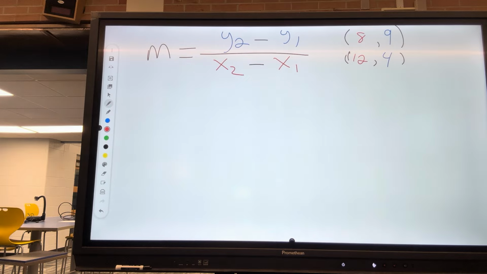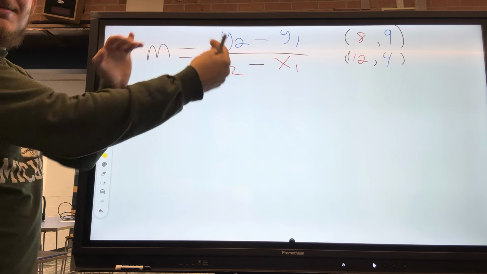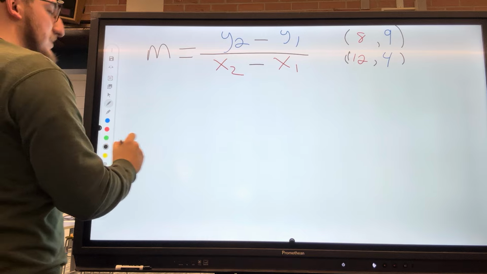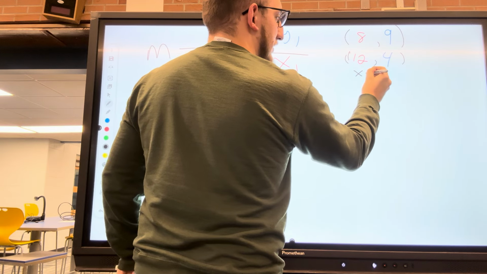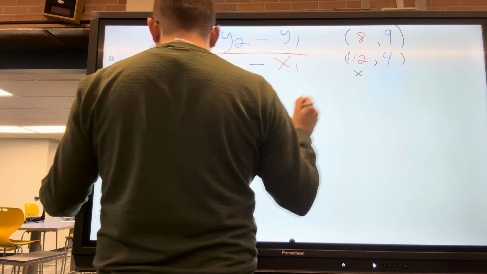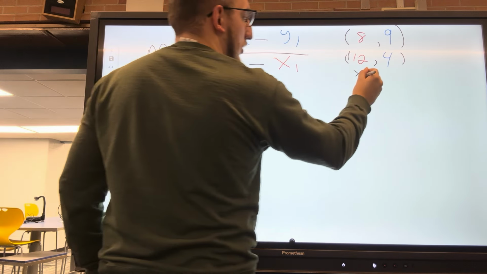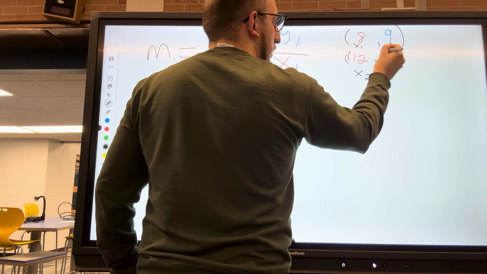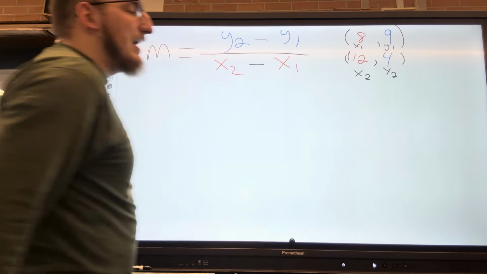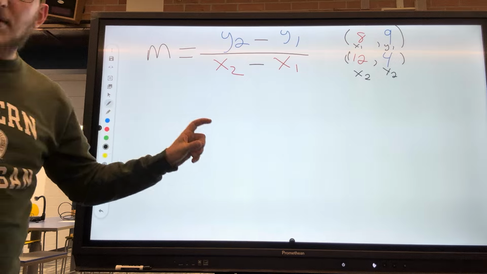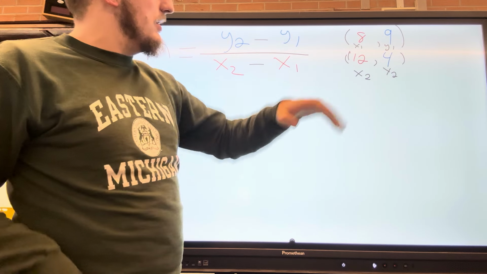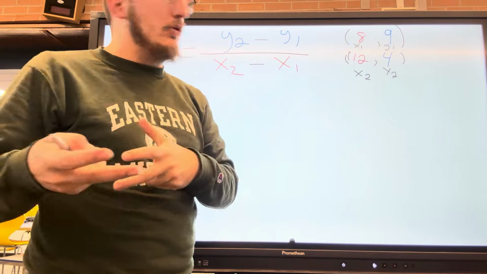Perfect, right? If we take those, now all we gotta do is take that information and plug it into the equation. So I'm gonna label my points. This is my x2, because it's my bottom x, and this will be my x1. This is gonna be my y1, and this is gonna be my y2. It doesn't really matter the order in which you number them, just as long as you're consistent. As long as one point is your x and y of your first point, and one point is your x and y of your second point.